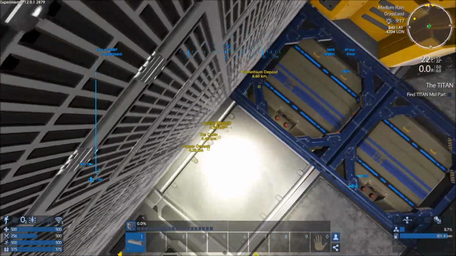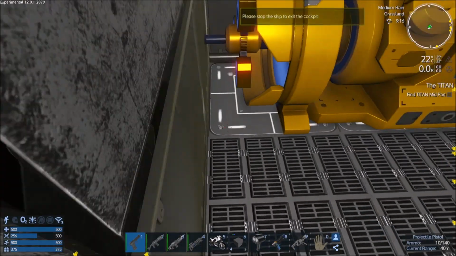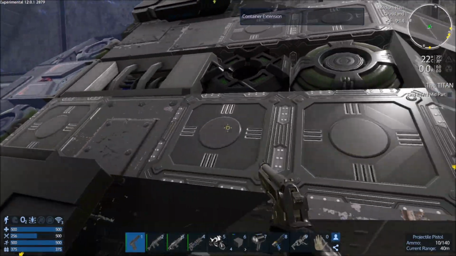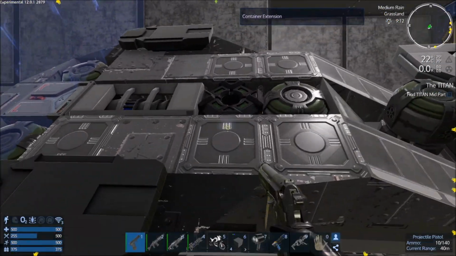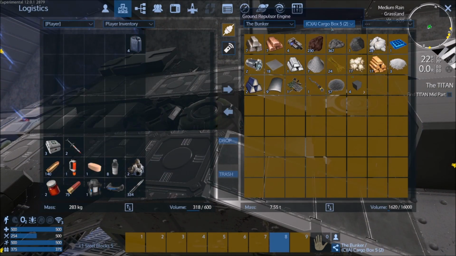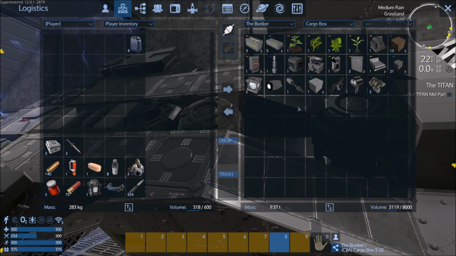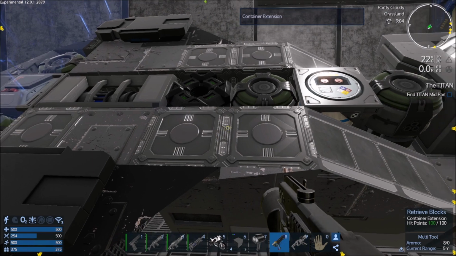I don't think I have any more. Yeah, I could take out one or two of these container extensions and put an oxygen tank on it if I wanted. Or I can just take out this. This is kind of pointless to have in here now. And let's see. One of these has an oxygen tank. Ah, there we go. So we can just put that there, and we will now have oxygen.